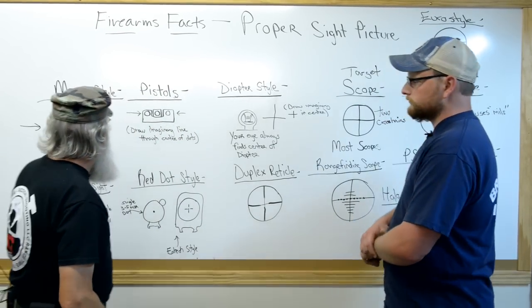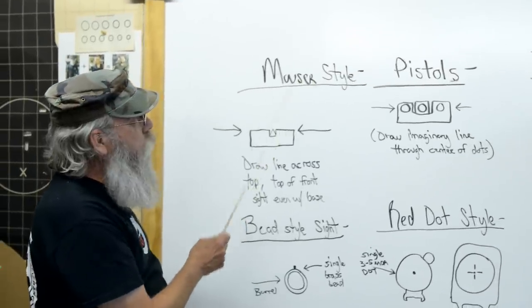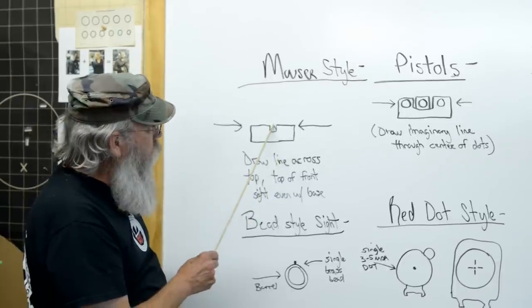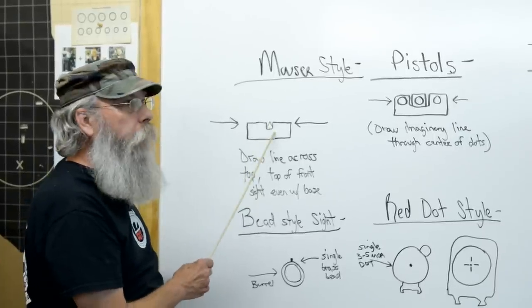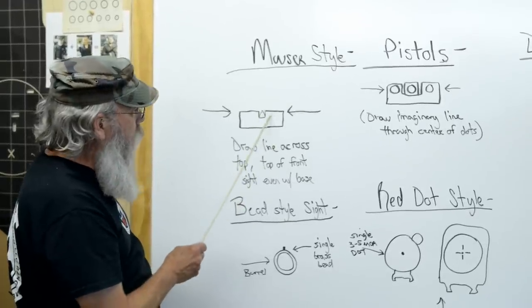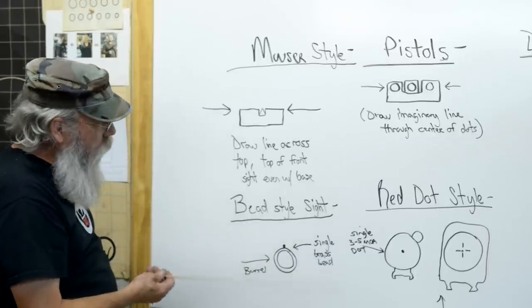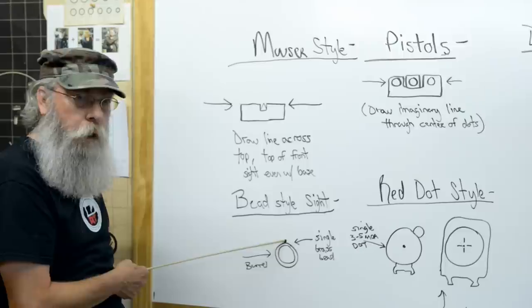Correct. Now, over here, we've got the basic Mauser style. This is what you find on a lot of your mil-spec rear sights. Normally, you're going to have a pointed or pyramid-shaped front sight. This is on the Jap 99 and the Mausers. The Springfield is different, but this is your basic Mauser style of iron sight. Now, down here, this represents a single barrel of a shotgun. It's just a plain brass bead mounted on top.